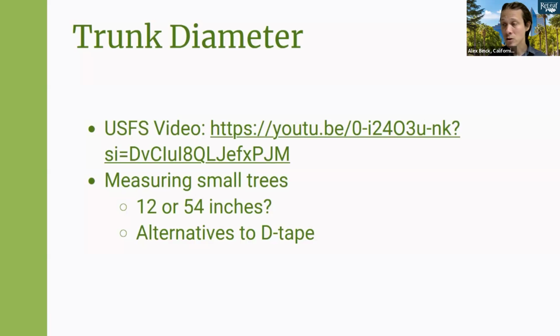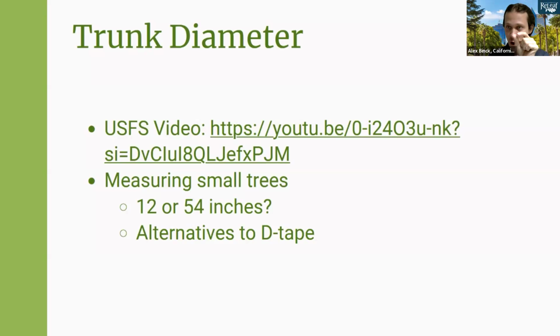If you're specifically interested in how the tree is growing during the first few years of its life, you might want to alternatively just measure the tree at 12 inches of height. That's kind of our backup standard height, like they mentioned in the video. So that's what I've done in the past when I'm dealing with smaller seedlings. You just get down in there and again, measure up to 12 inches, record that 12 inches. That's really important because if you're taking the DBH at 12 inches, you don't want to later accidentally think that it was much higher, because that's going to make it so those measurements are not comparable anymore.